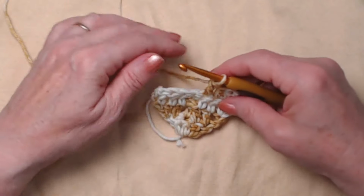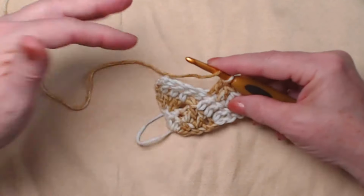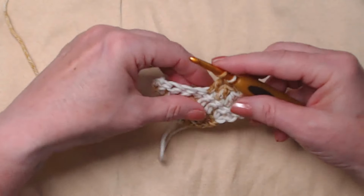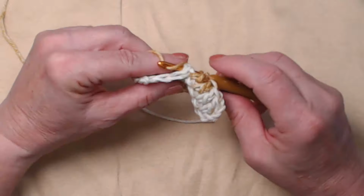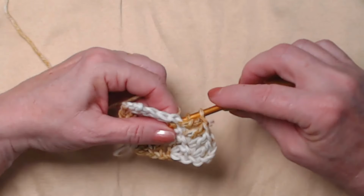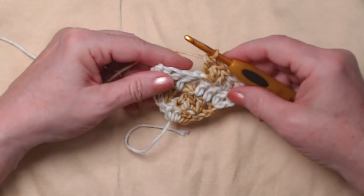So we're going to stitch a back post in that front post. So we're still going to stitch a double crochet. We're just going to put it in a different spot. So we're going to go to the back, go through the post of that front post from the previous row, and stitch our back post double crochet.